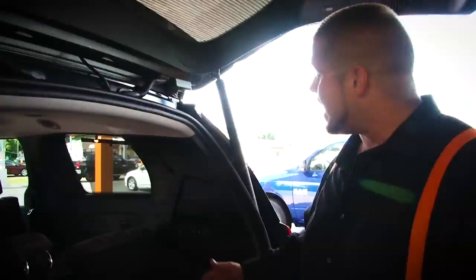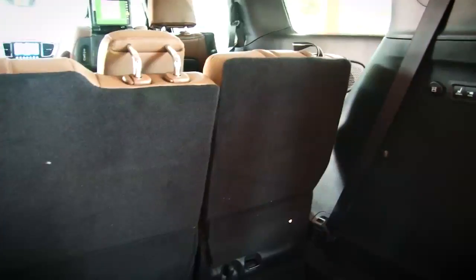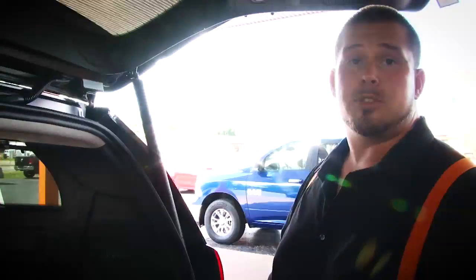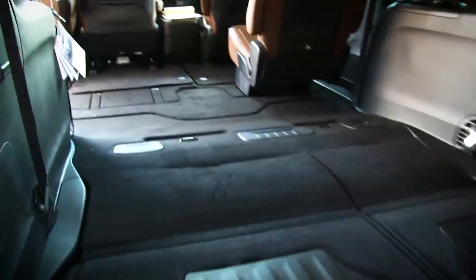All right, as Holly stated, second row has the stow and go, not only there, but in the back. Here in this limited edition, it has push button stow and go, so you don't even have to do it. Push one button, it all goes right down flat to the ground. A lot of storage capabilities. If you're going on any trips, you can have a lot of storage. This whole back half can actually be storage. As you see, there's a ton of room.